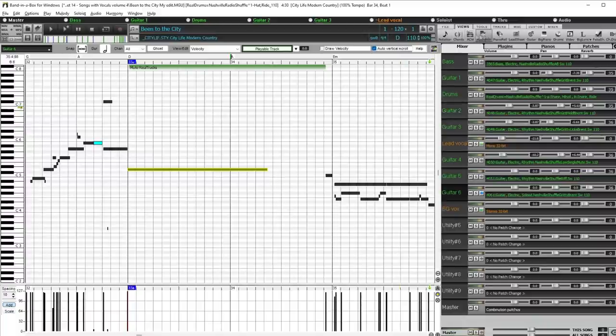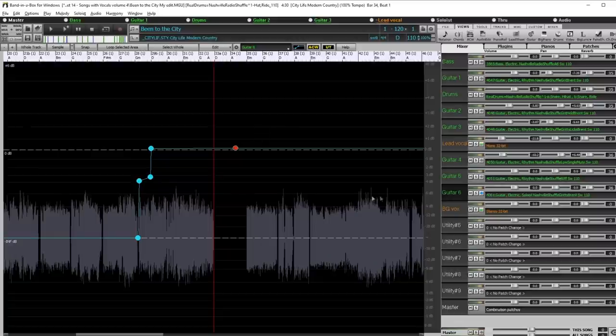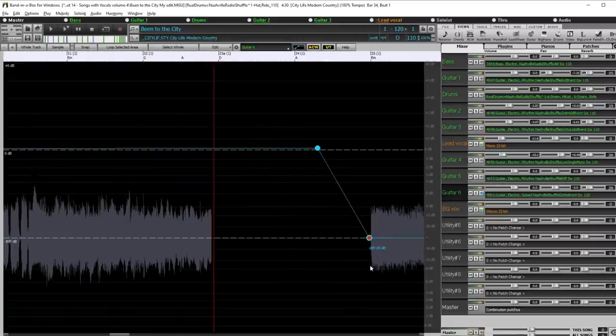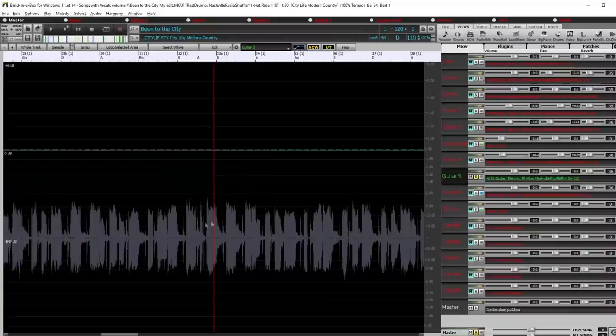So let's have a look here at what some of these other guitars are doing. Oh, and again, I deleted this area in here, but like before, I don't want to delete much further because I don't know when I want to bring the soloist back again. But he will be coming back for sure. Don't worry about that. Now I've forgotten what they all sound like, so I'm just going to solo some of them again and just listen.